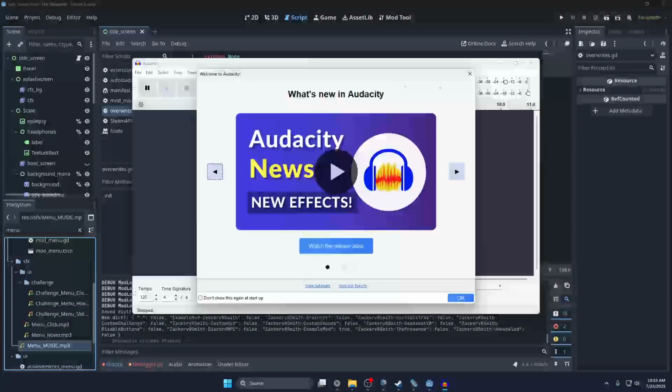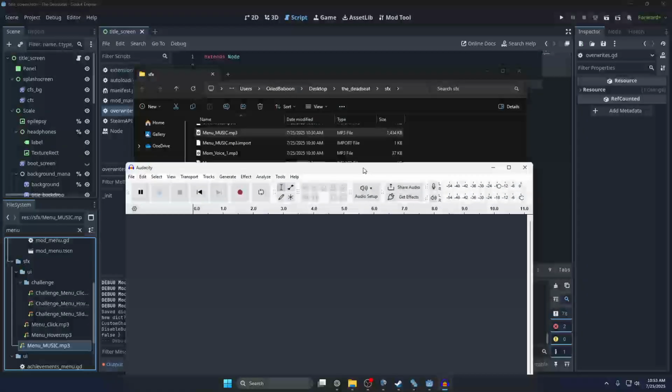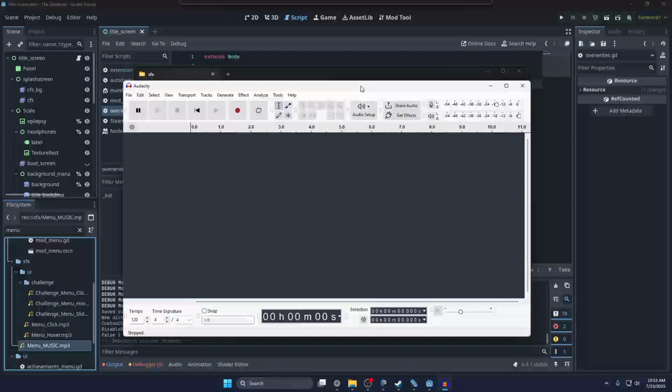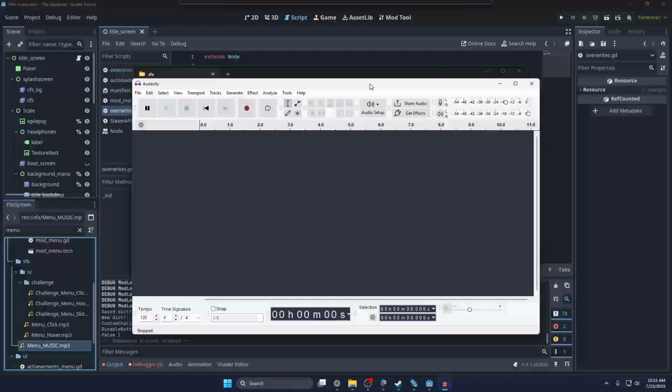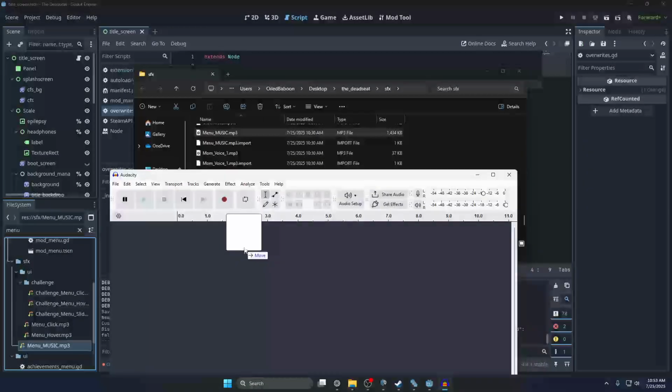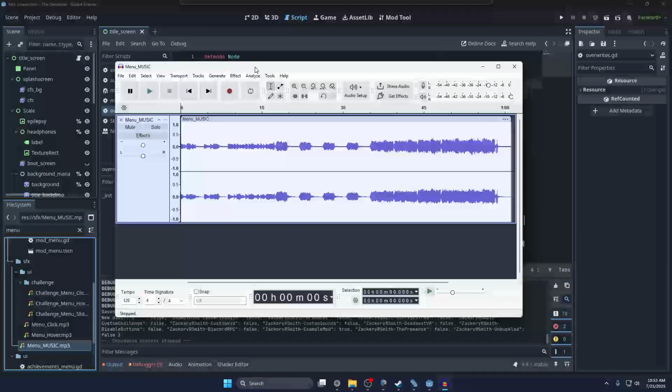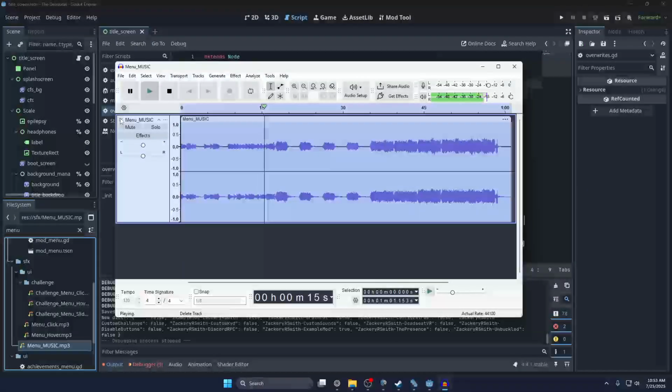Now this is specifically for music, but this works for anything, even Blender files like Blend and GLBs, same thing. I guess I don't even necessarily need a reference. I'll just do this instead.